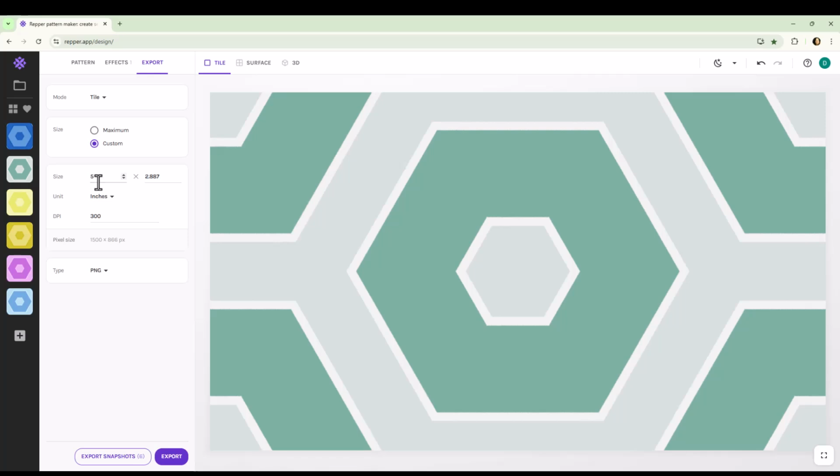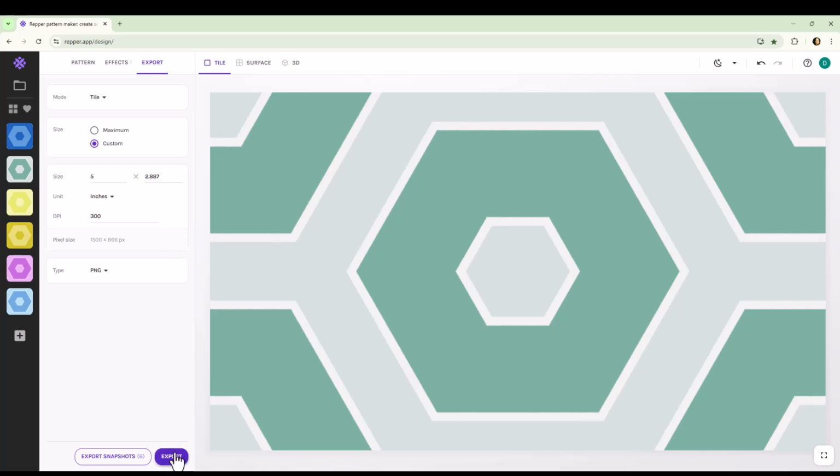I'm going to do custom. I already have it set up for 5 inches wide, which makes it 2.887 inches tall. And you want to do it at 300 dpi. And you can either do it as PNG or JPEG. It doesn't matter. The only time it matters is if you have a design where, say it was just a hexagon and these things over here and everything else was white, and you wanted the white to be able to pick up the background, or you want it to always be white.